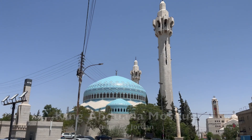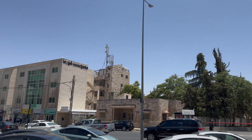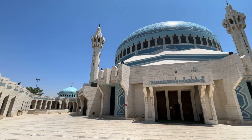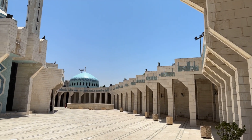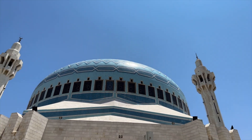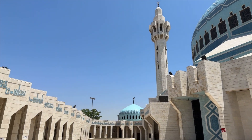Our first stop is going to be the King Abdullah Mosque — we've heard a lot about it. It seems like it's really beautiful and it is open for everybody: tourists, non-Muslims. This beautiful mosque is located right at the heart of Jordan, basically in Amman, and it was built between 1982 and 1989. At a time it can cater to 3,000 people for prayer.